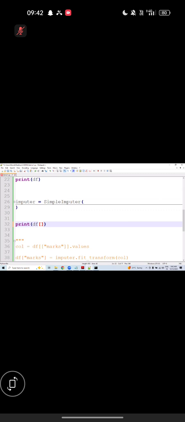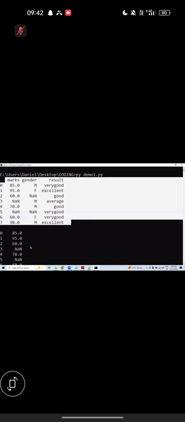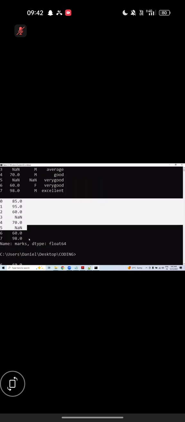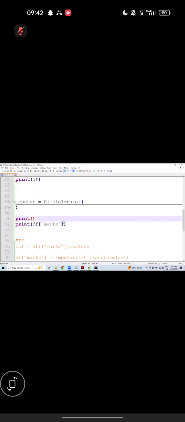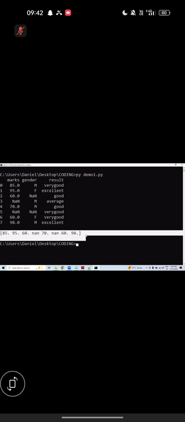df of. Please understand. From the data frame, we are accessing a single column. First one is a data frame. We are accessing a single column. Can I apply .values on top of this one? What is the problem? If you apply it on top of this one, you will get an array, but a row array. But that method needs a column.